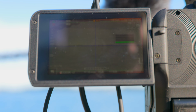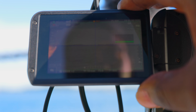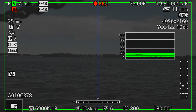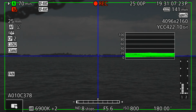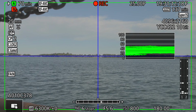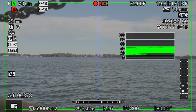So I started shooting, I filmed, and I said, okay, I got things right. But when I went home and was editing, the footage was completely underexposed. Absolutely underexposed, because I could not see the real setting. So that is the mistake that you should not do. I'm going to change the thing back. It was a 6. So that's how not to brighten the screen.